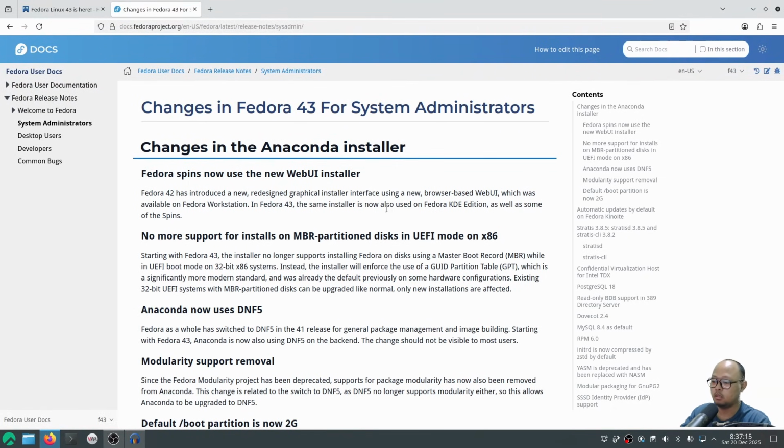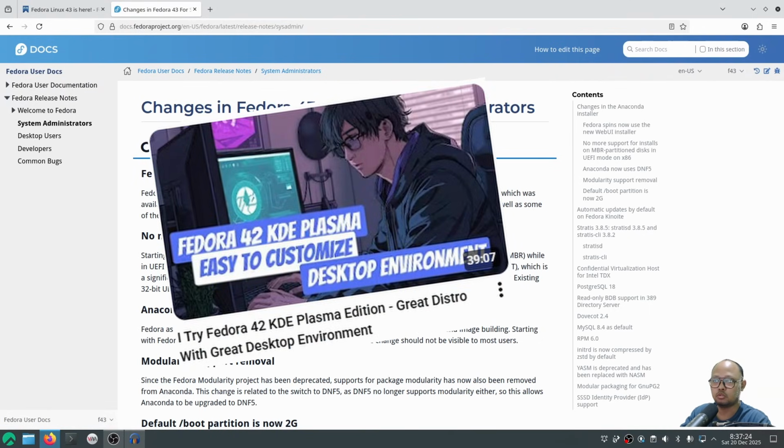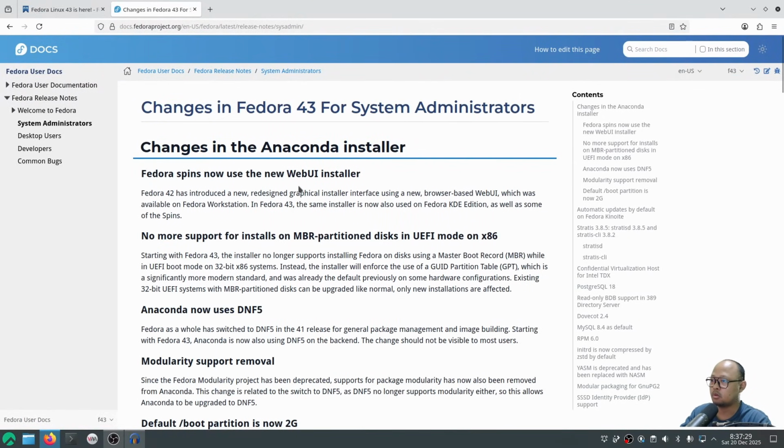In the previous release, I tried the Fedora 42 KDE Plasma. The installer was still the old Anaconda installer. In the Fedora 43 version, all the Fedora SPINS now use the new web UI installer.